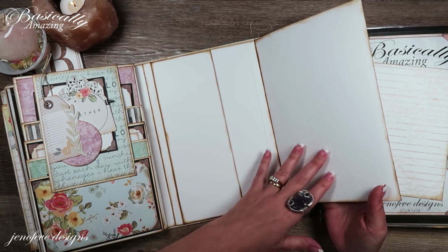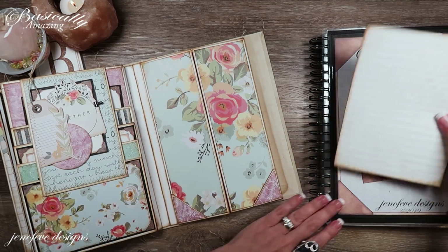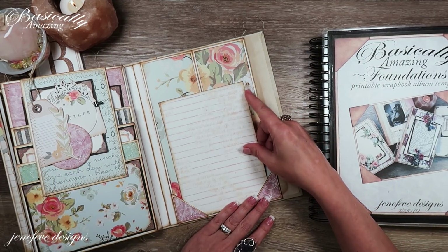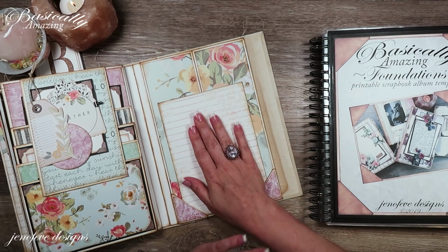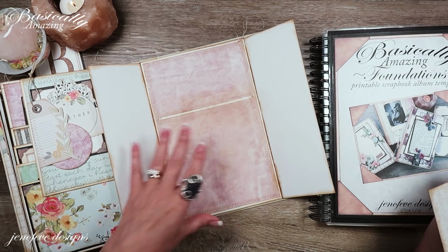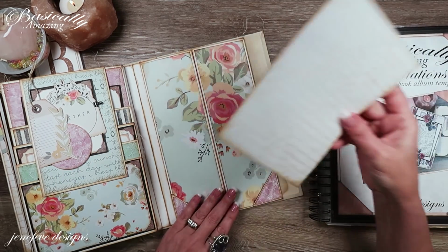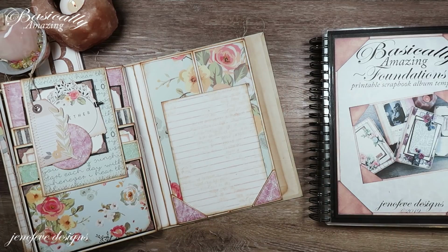Well, I'm not going to work on the inside of this part right now because honestly and truly, I am just behind. So I thought we would finish embellishing maybe this and the inserts for here and the inside of this, and we would play with some vintage envelopes and inserts and things like that.